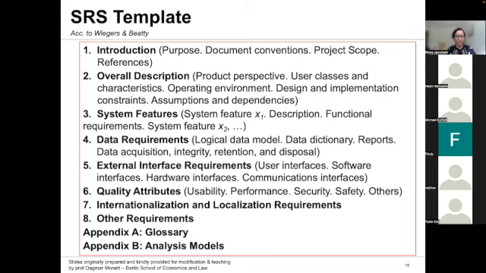I really couldn't think of any particular example to give under this, but I think if you have discussed the functionality, the quality, the interface requirements, and the system features, and obviously the big picture, then you have mainly covered a lot about the SRS. You've covered a lot in the SRS template.